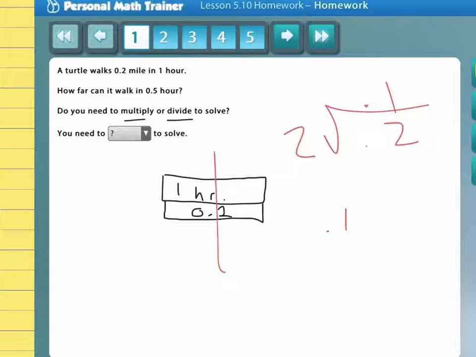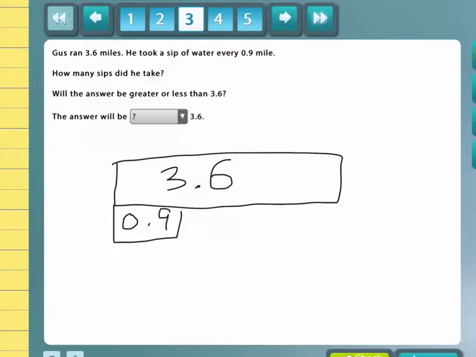You can divide or you can multiply, because multiplication and division are the same. If you multiply by a fraction, 1/2 of, or you divide by a decimal, 0.5, it's the same answer. Either way, you're going to get 1/10. So you can divide or multiply. I think they're wanting us to divide by 2 on this.